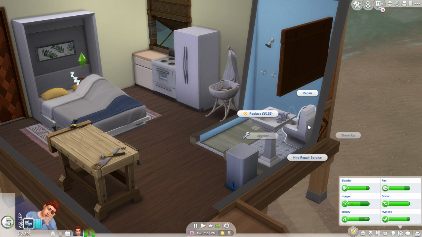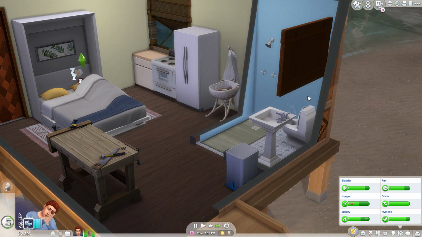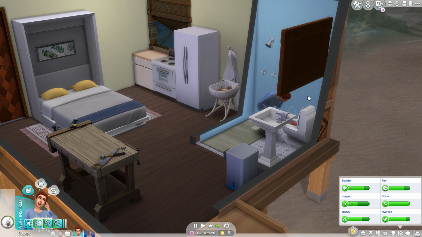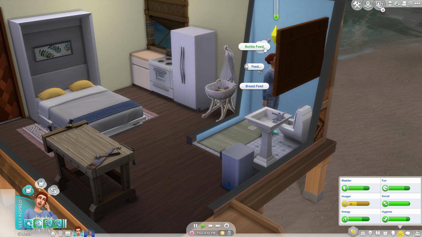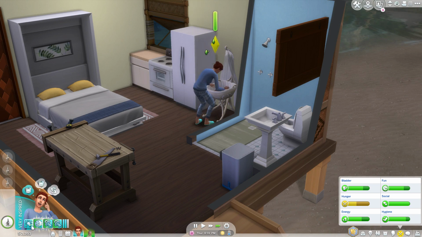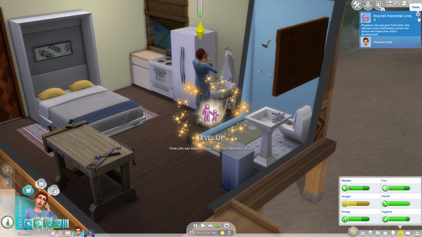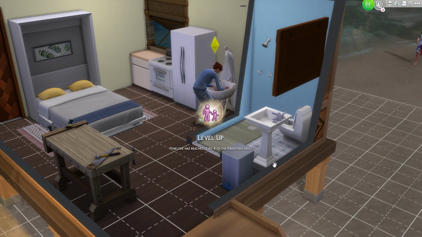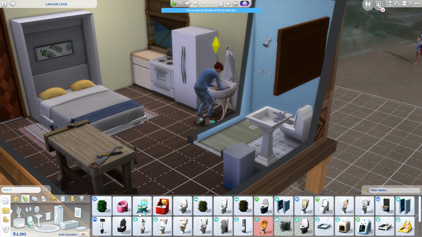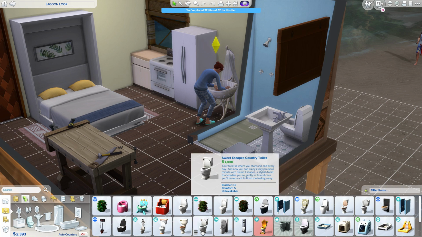Oh, my toilet's broken! Thankfully, she has handiness level 5 from being awesome. Now my baby's angry. I don't think I'm ready for the moment when we have more babies. Let's go cuddle, rock, and bounce. I honestly might spend all of my money, which may be ridiculous, but I might spend all of my money on the more expensive toilet. The unbreakable one. Which one is it? It's not that one. It's this one. The Sweet Escapes Country Toilet is unbreakable, and it's $1,800.